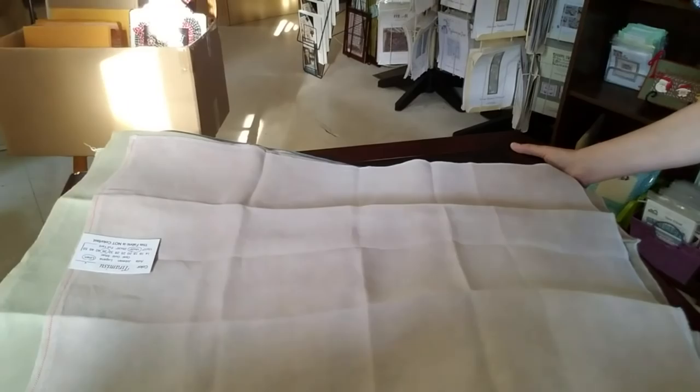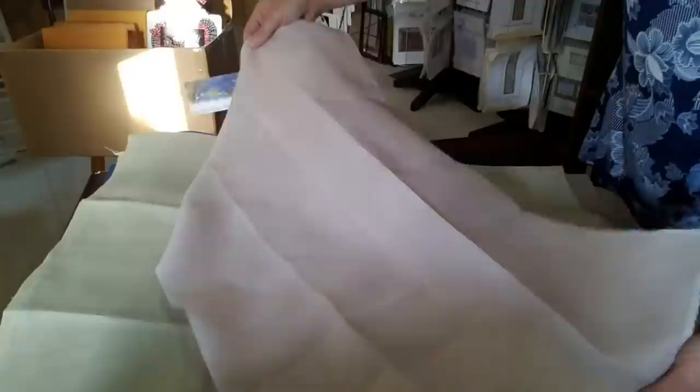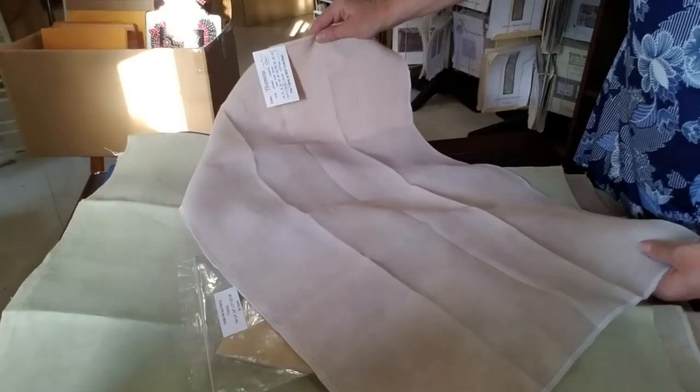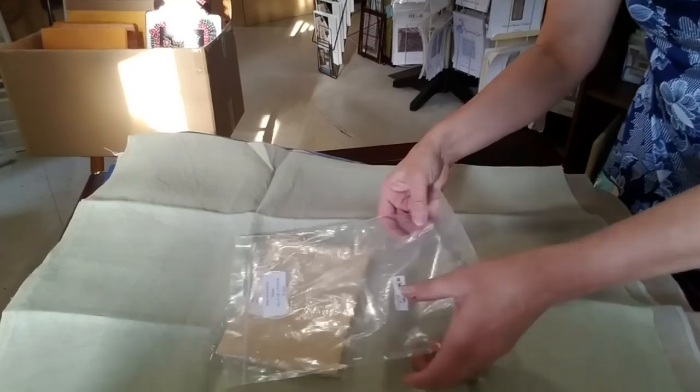Okay. This is not R&R. This is from, whoops, I'm losing my fabric, Under the Sea Fabrics. This is called Tiramisu. And it's hard to tell what you would call this. It's got some pink in it, but it's a nice neutral color. Okay, more sheep straw, but this is 36 count.